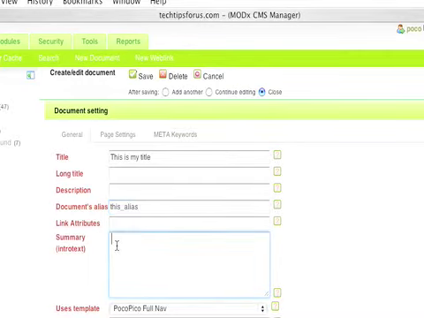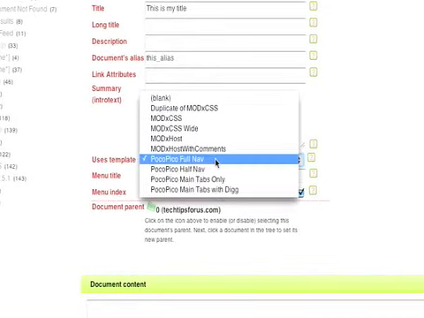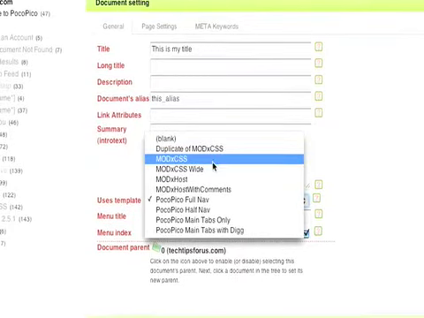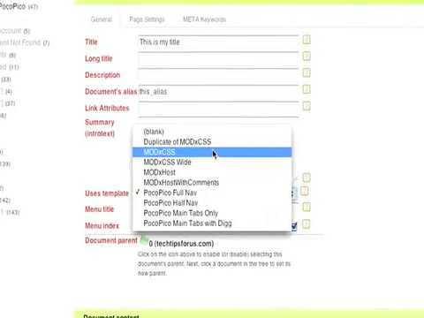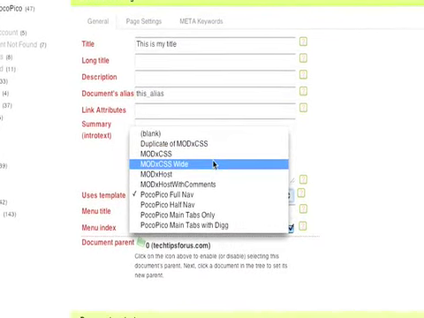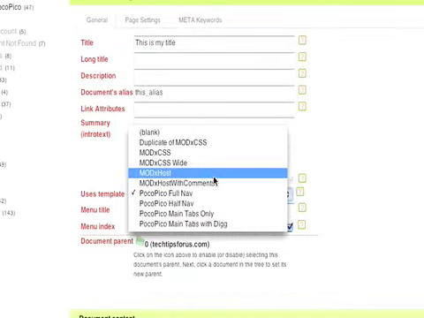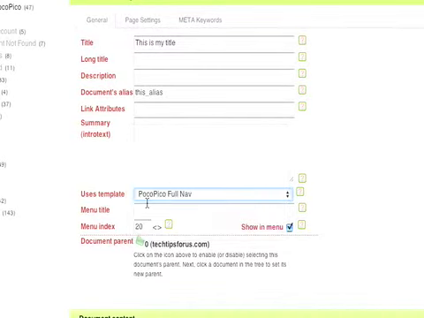Okay. The other obvious thing is the template. So if you make up your own templates, you can quickly switch each document between any number of templates. It's not like WordPress where the whole site has to use one template. You can create an infinite number of templates, and each document in your site can use a different template. And all you have to do to switch it is just change the setting here.